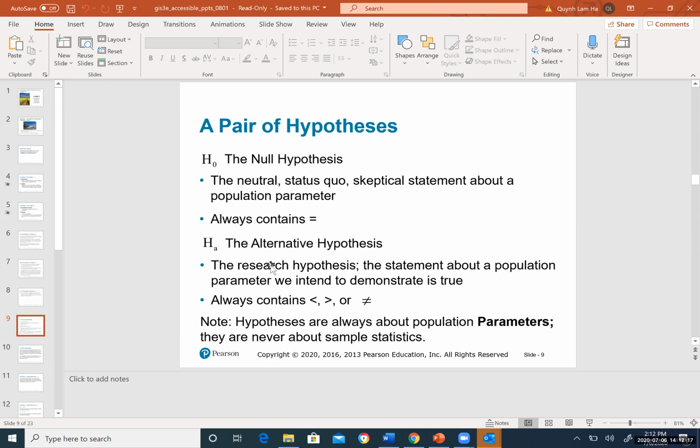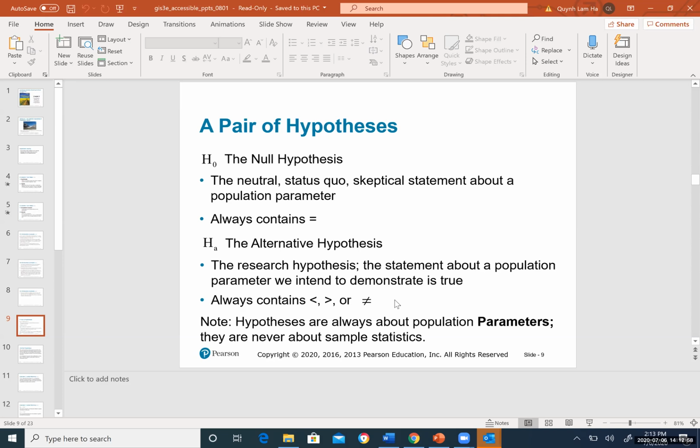For the alternative hypothesis, which is HA, H subscript A, this will all the time be the research hypothesis. So this is usually what we are doubting, right? Or you got a question on this. Is it greater? There are some keywords for you to identify. Is the alternate hypothesis talking about greater than, or less than, or not equal to? So you will see the hint. And again, I will show you the hint in the actual example.